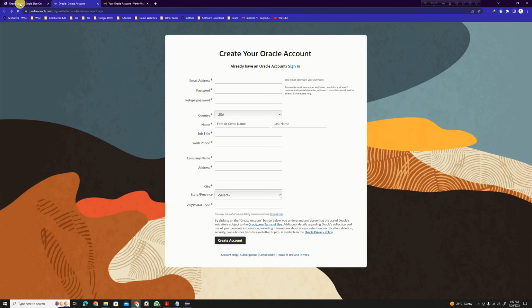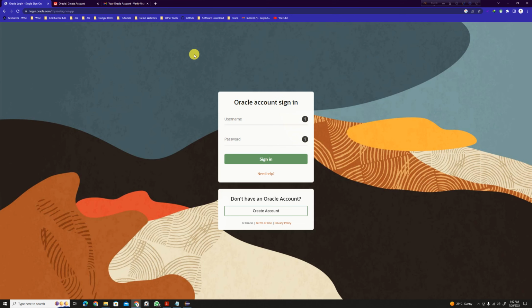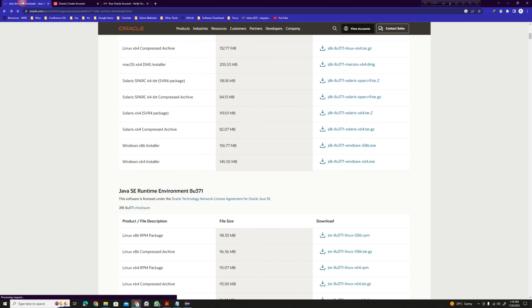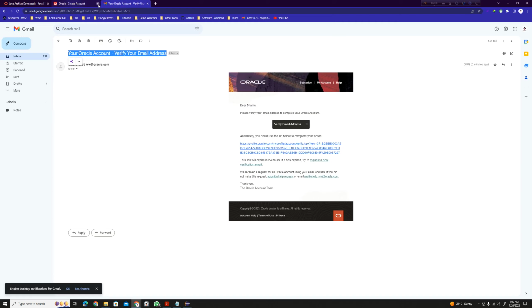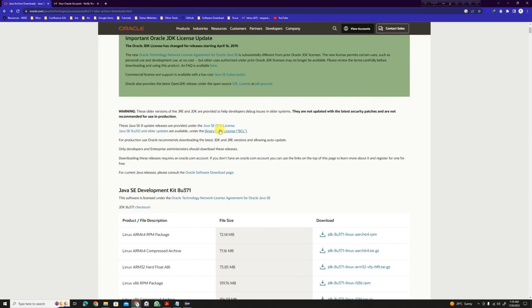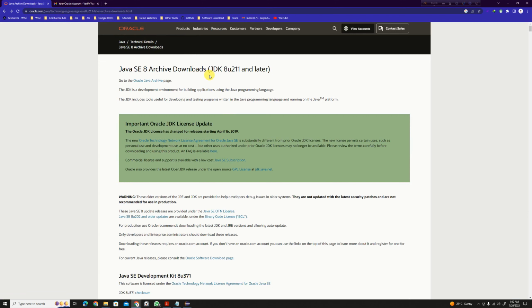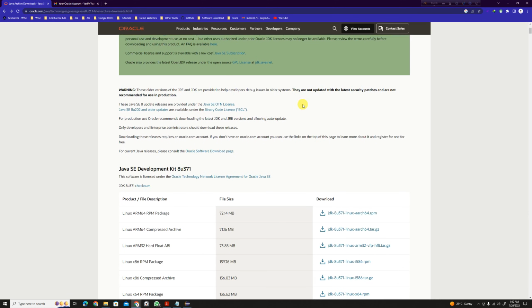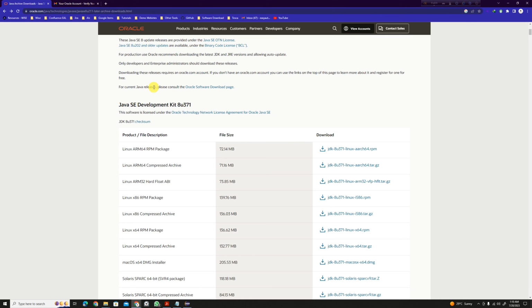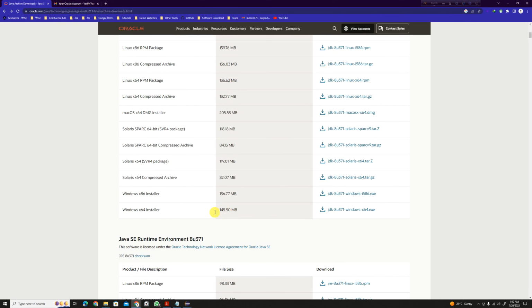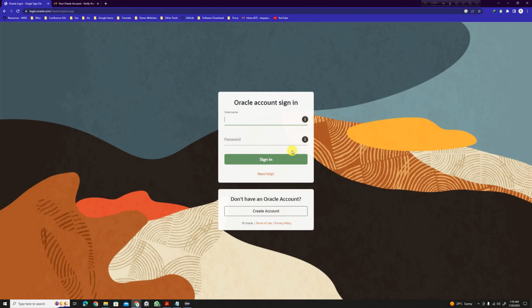Just go back from the previous page. Actually it is not the same, not this one, just close it. If you go to the first page again where we came before, this Java download page, you can come up. If you don't find it, you can come back from the very beginning, no issues. But now the same file, if we click here, is going to download. It is going to ask for your email address and password, so I'm providing that. Clicking on sign in, it is signing in and now it will be downloaded.